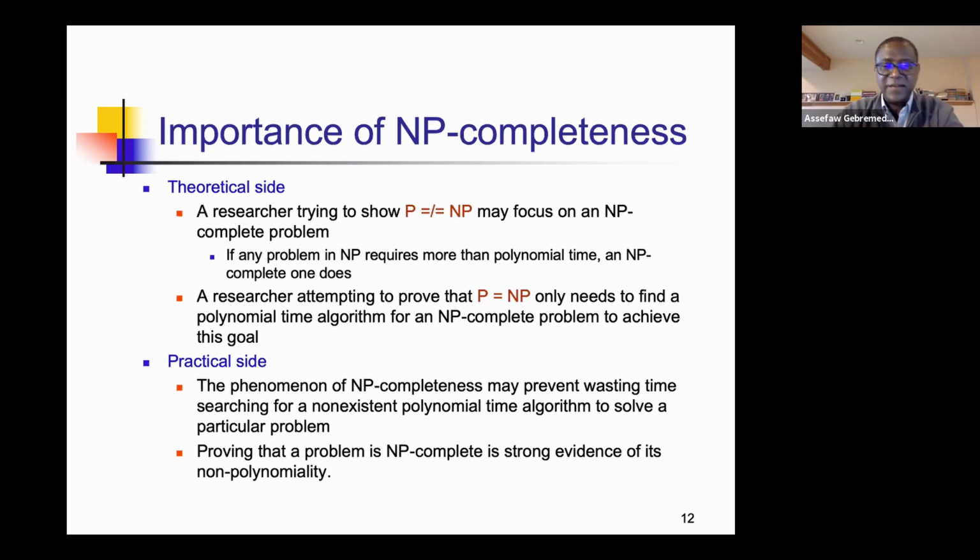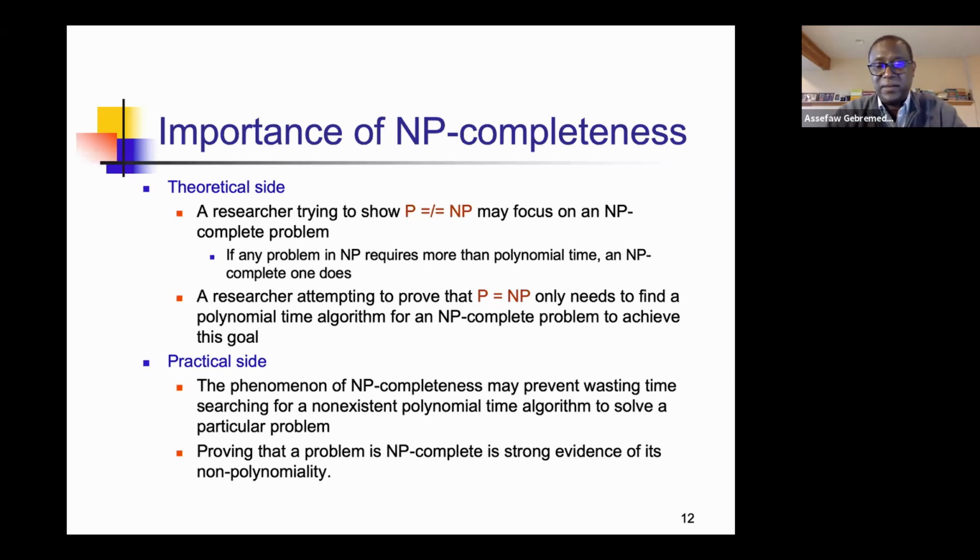On the practical side, it is a way to show that we should not be wasting our time. There are plenty of problems, including many of the problems that people in algorithmic research like myself would be busy with. Most of the problems, unfortunately, turn out to be NP-complete problems. If you have encountered a new problem and you take the time, if nobody has shown it before, to show that the problem is NP-complete, then you save yourself and a number of other colleagues big trouble. They would be wasting their time trying to come up with a polynomial time algorithm that doesn't exist.